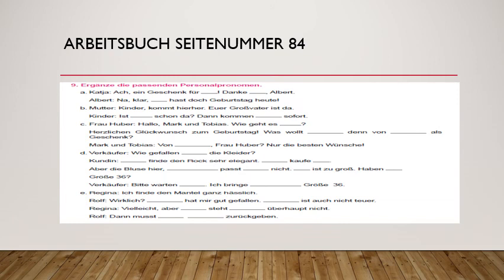Then Mark and Tobias answer: Von blank, Frau Huber, nur die besten Wünsche. See, they are calling her Mrs. Huber. That means the respected form should be there. So from you, only the best wishes, it should be the respected form, that will be capital Ihnen. Okay. So please try to solve this exercise. We will discuss the answers of the same in our live class. Thank you.